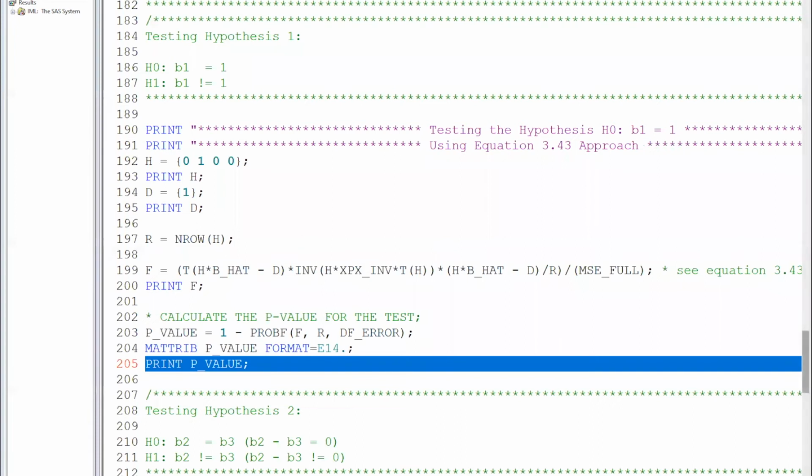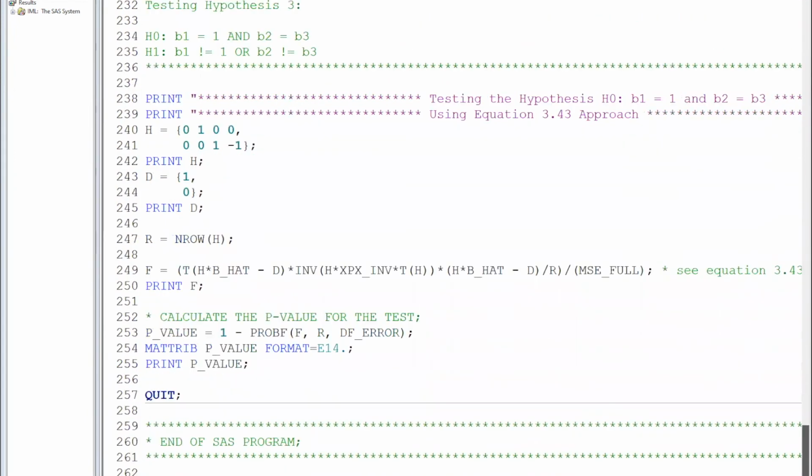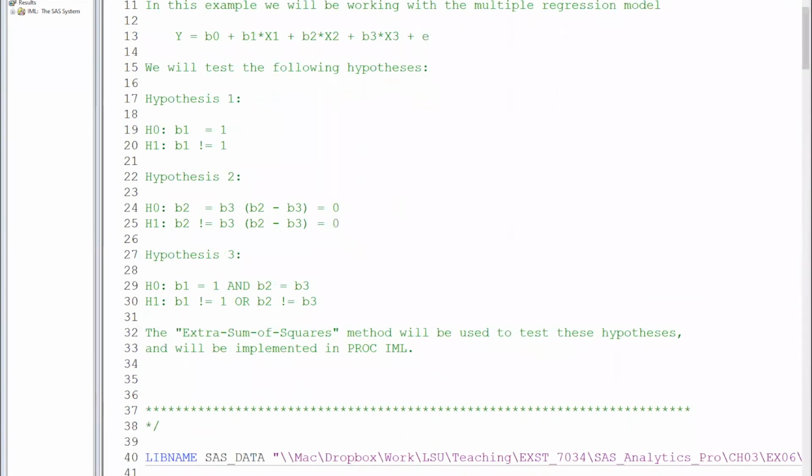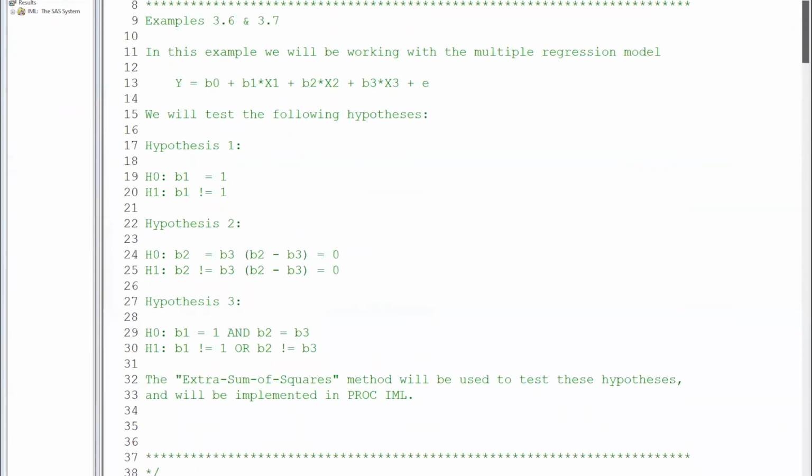We can do this using the extra sum of squares principle. And in particular, this is how we can implement that test in Proc IML. So again, we can roll our own, so to speak, using the interactive matrix language in SAS.